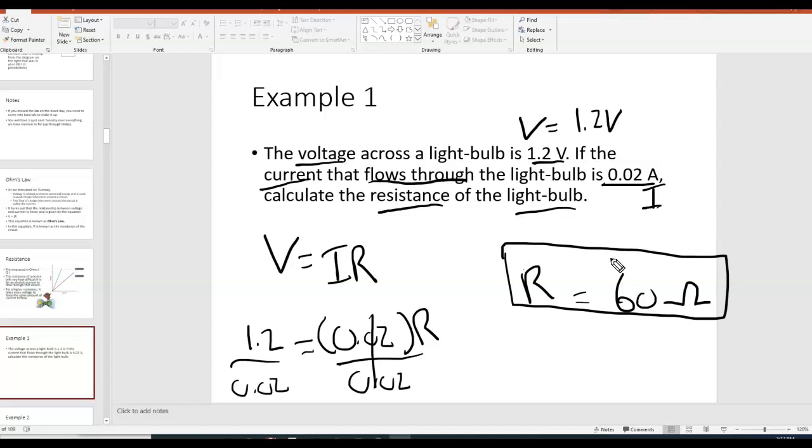And you might ask, what is the purpose of resistance? Do we want like high resistance or low resistance? And it depends on the situation. In some situations you want high resistance, and some situations you want low resistance, depending on what it is you're trying to do with your circuit. In the light bulb, if the resistance is too high, that can cause a lot of heat to be generated, which might be bad.